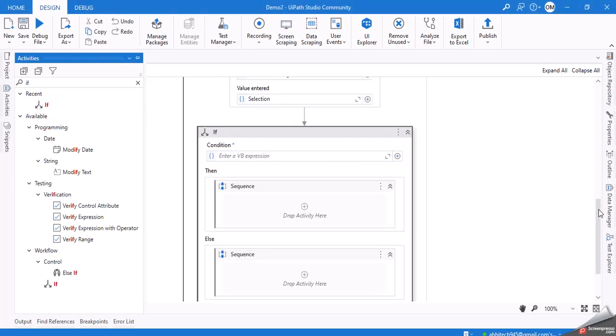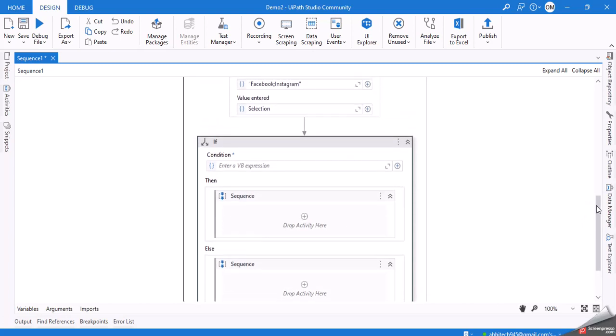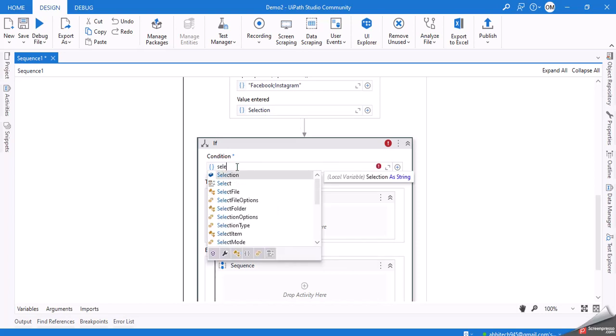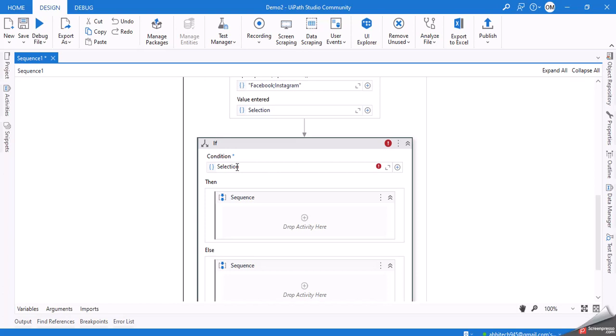Now what logic can we create? The value is stored in selection, right? So we can easily say that selection is equal to Facebook.